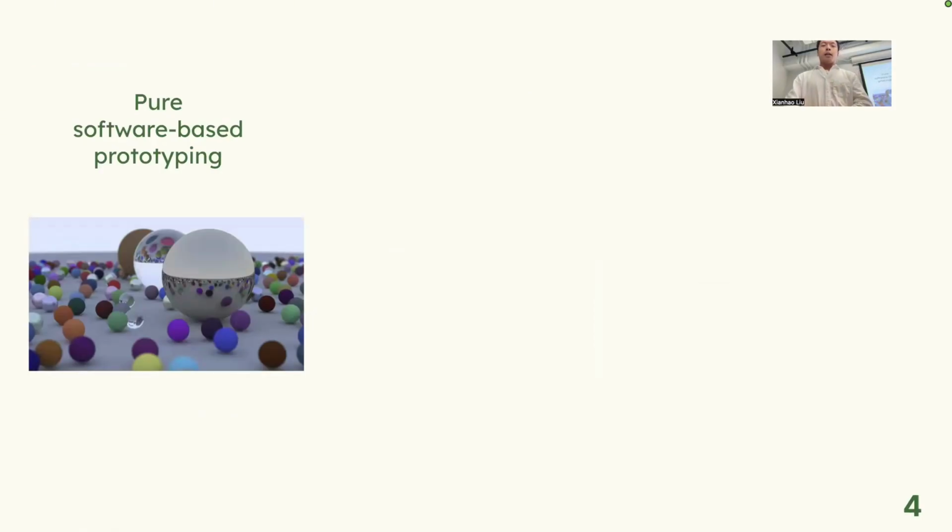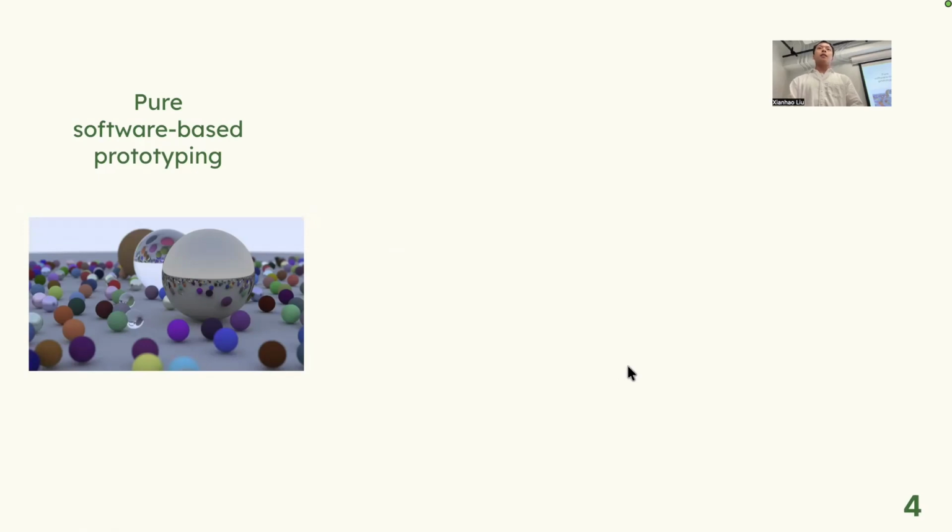And last week, Evan talked about how we can use Codex to re-implement ray tracing from the classic computer graphics course. That was a pretty good example of doing something purely software-based prototyping.